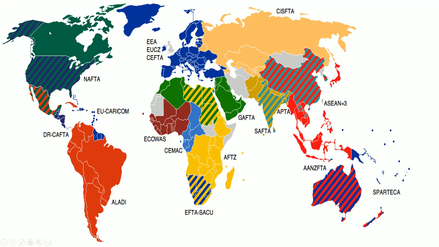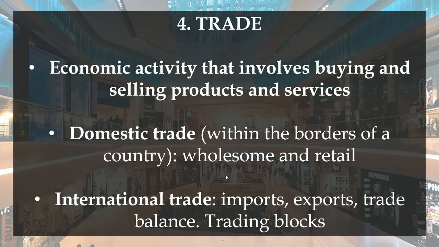And such as the European Union, we have a lot of trading blocks all over the world, the most important being NAFTA, which right now has another name, but is the North America Free Trade Agreement between Mexico, United States and Canada, or Mercosur, which another name is ALADI in South America, or the ASEAN or APEC in Southeastern Asia, or some others in Africa. So this is again the summary of the trade, both domestic and international.